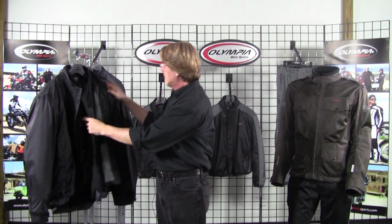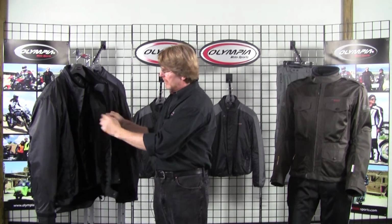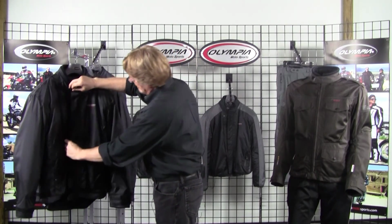Have your insulation in here, you pull the liner jacket over top of your Alpha outshell. For hot weather riding, you can pull this out, use it in the same configuration. Bottom line is, if you're rain riding, you're going to stay nice and dry on all occasions. This liner jacket allows this to function in a lot of different ways, so you've got lots of great options with this liner system. Our Alpha jacket is offered in 2 great colors.